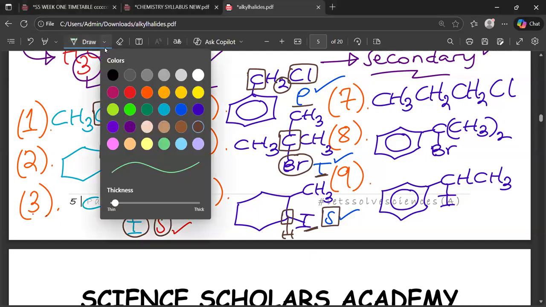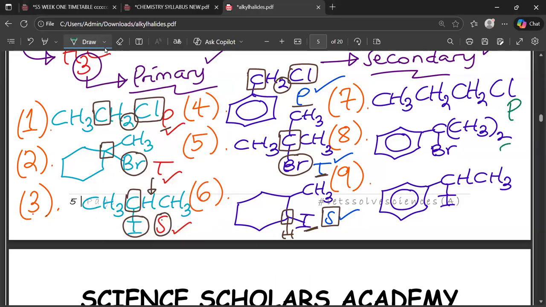So don't risk it. Don't risk forgetting how classes are identified if you really want to pass chemistry. It is the same thing we shall say with alcohols. It is the same thing we said with carbocations. Just don't forget. Yes, someone may be like, but how is this carbon touching the Cl?